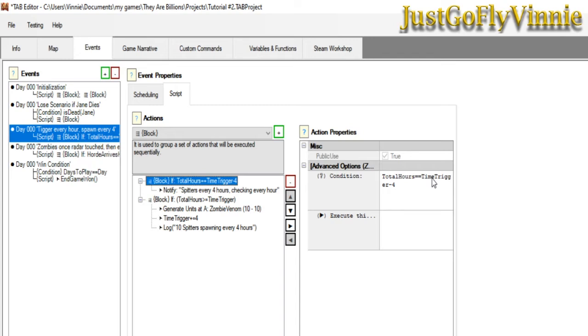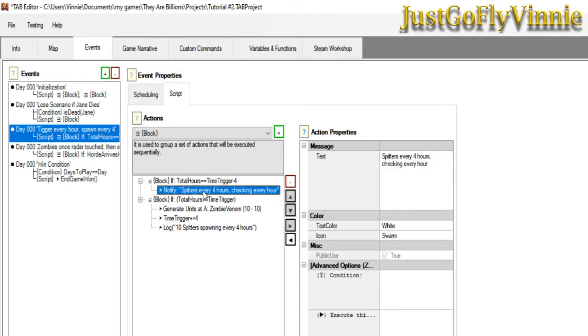Going to wait until, so initially time trigger is 4, time trigger minus 4 is 0, so total hours should be 0. So this should trigger at hour 0, and it should warn you at hour 0, spitters every 4 hours, checking every hour.